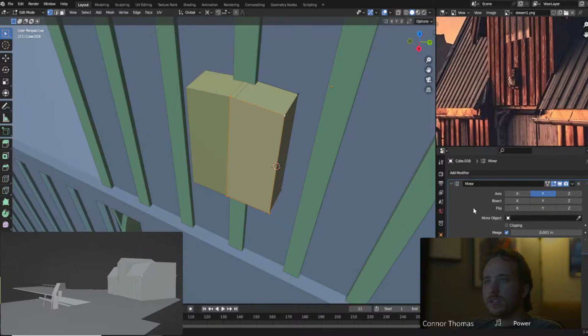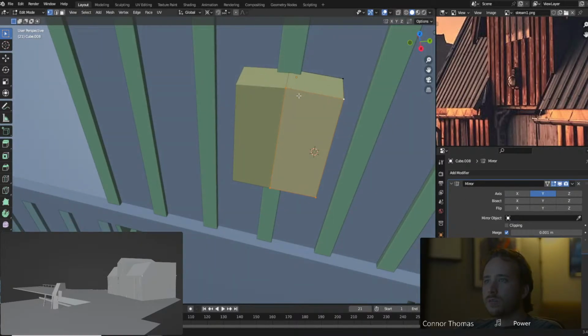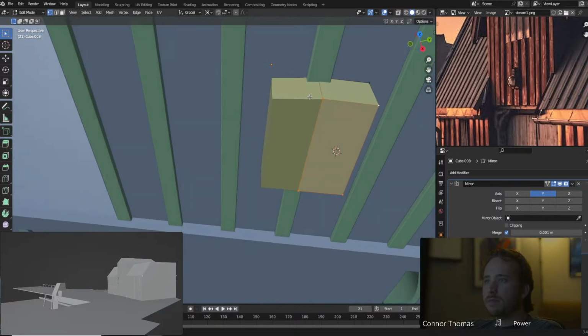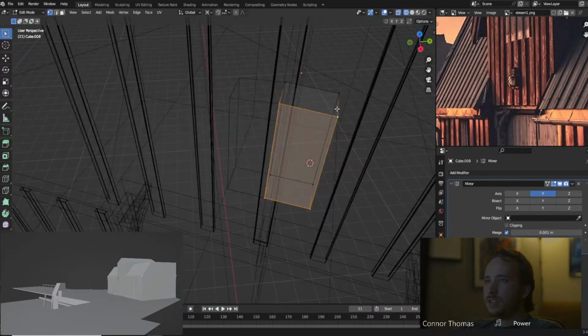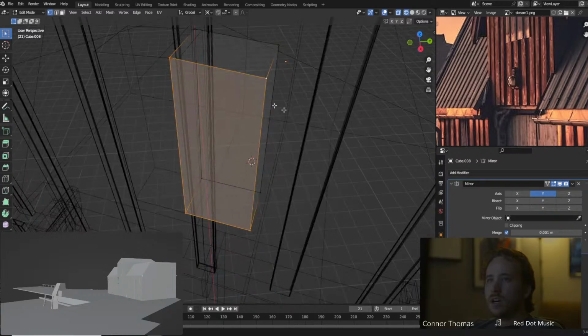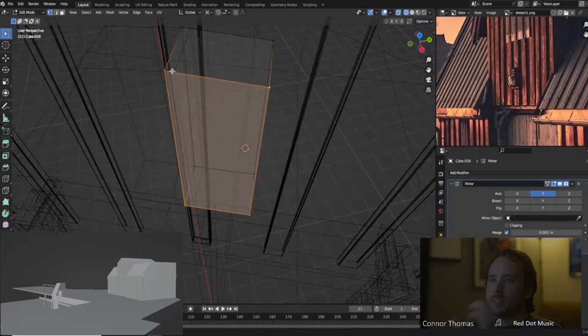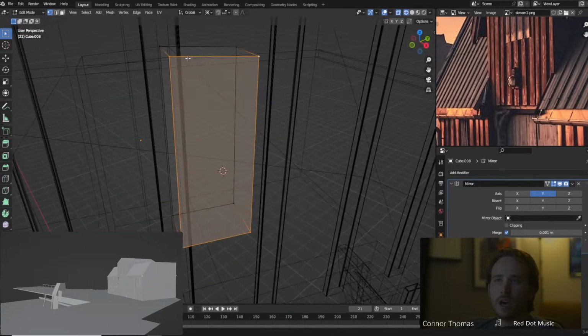Okay, let's go ahead and apply our mirror modifier. We'll kind of want to do that momentarily, so let's first do this. Okay, so we have our object. I don't think it's centered. So we're getting this double vertice issue, and this isn't really a problem right now, but it will be, because once we start working with the topology more in depth, it's going to start to become an issue.